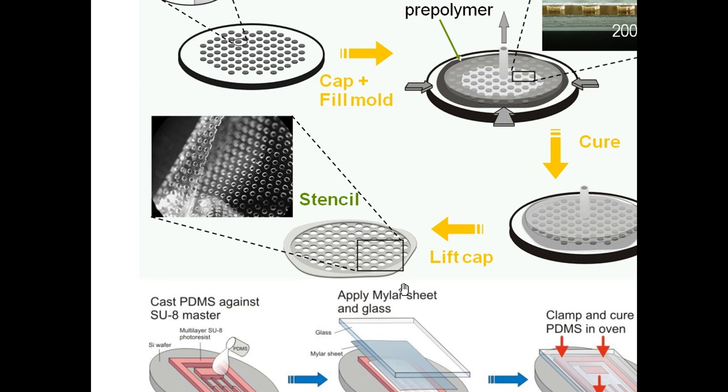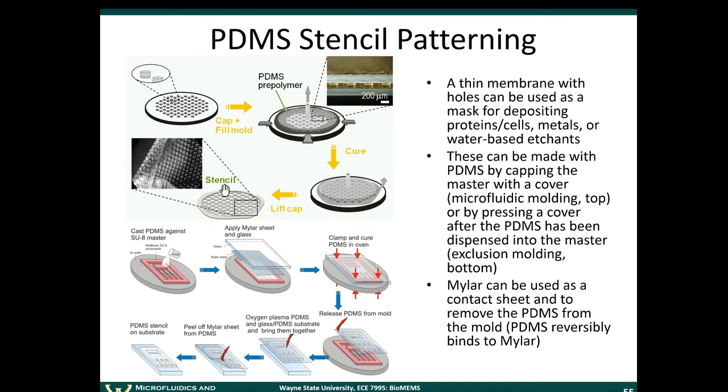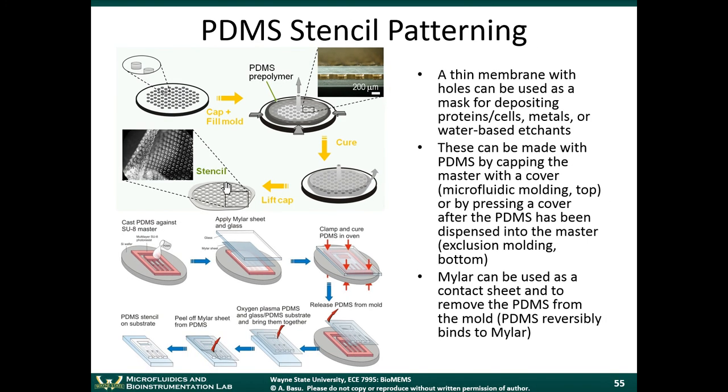It turns out stencils are nice for patterning proteins also. If you take the stencil and just put it up on a piece of glass, and then you pour the proteins everywhere, proteins will only go through regions where there were holes. You can pattern the proteins that way as well. So that's PDMS stencils.